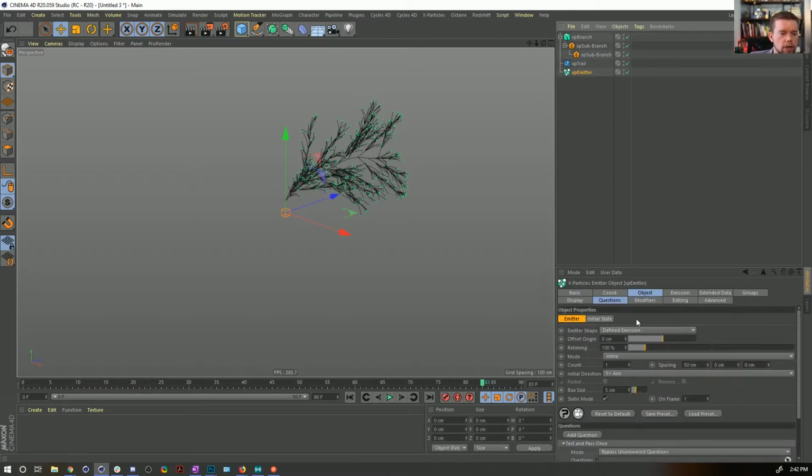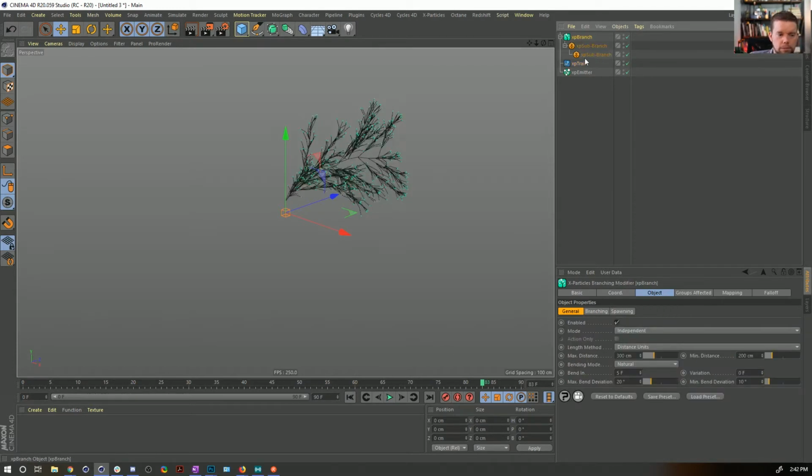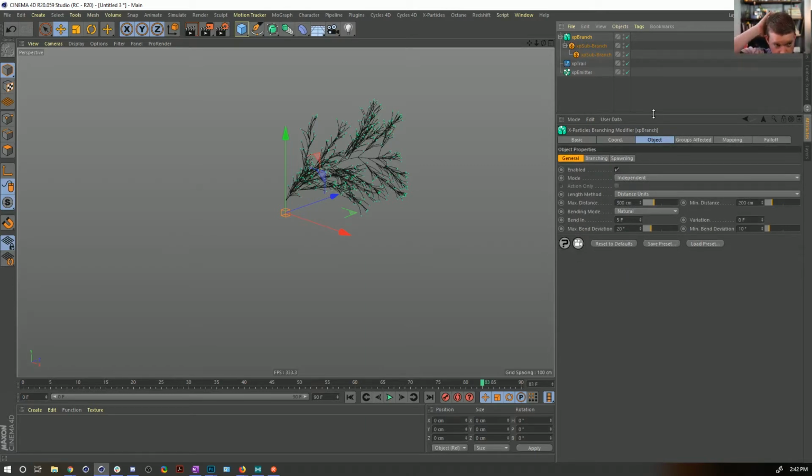You got your emitter. It's based off a defined emission of a single point, so that by itself is cool already. Instead of making an emitter of one, they just made a defined emission. The trails are just tracing it. And then we have our XP branch and the sub branches. So now all I have to do is pop these open and start tinkering away. So let's see, what do we got? We want the first branch, the max distance should be pretty short. So I'm going to say like 50. So that should travel. Blending mode, that's all fine.